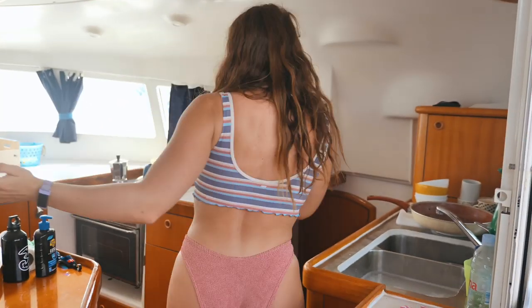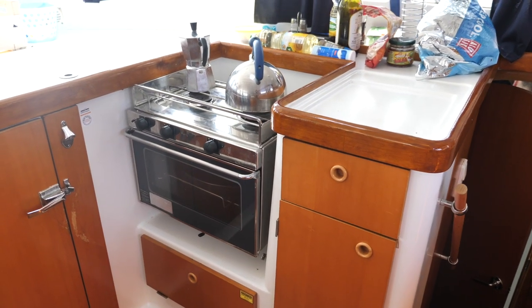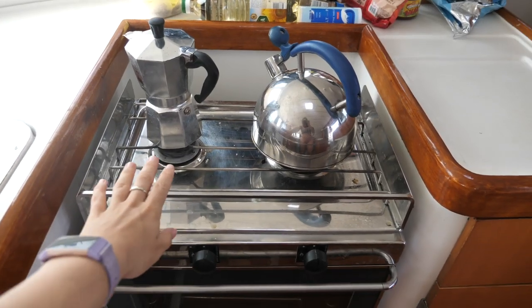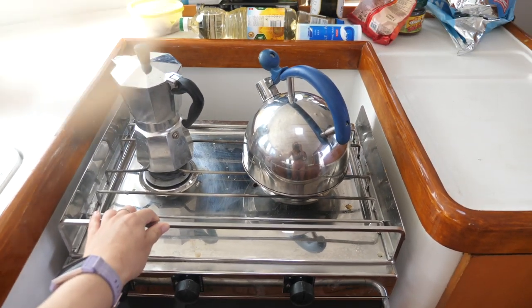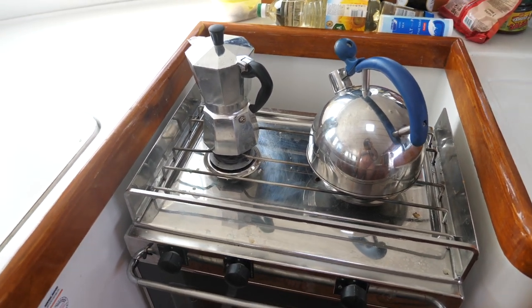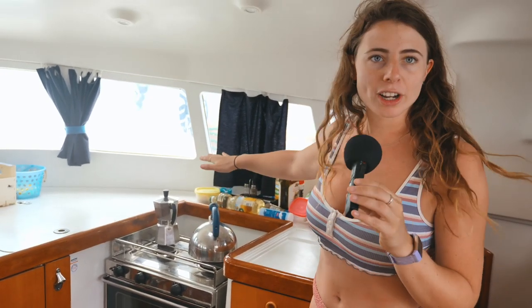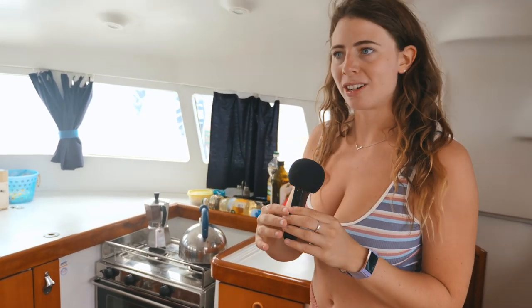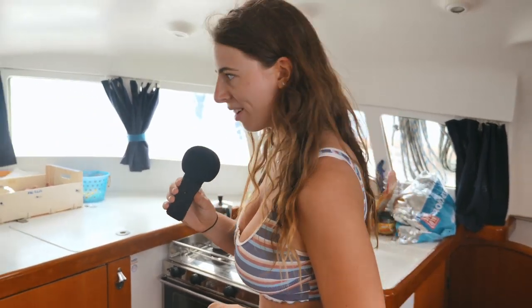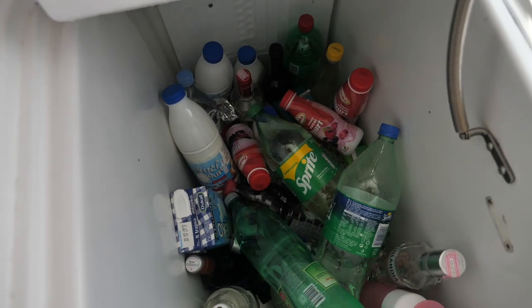Let's start here in the indoor area. This is where we have the kitchen and the stove where everything gets cooked. What I really like about this stove is that it actually moves, and that's so we go with the waves of the boat. It basically means that if the boat is really rocking, your coffee or tea is not going to spill because it just levels itself out — very advanced technology. And in here we have the fridge.